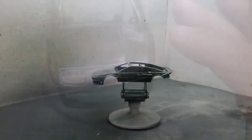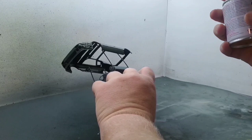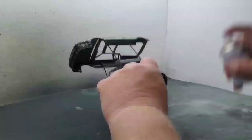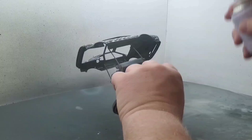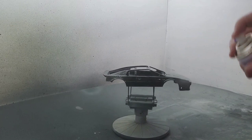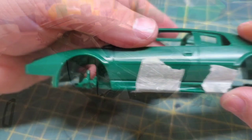I'm using rattle can clear here — I got a little sidetracked on the Memorial Day sale that Splash Paints was running and forgot to order my 2K clear. That's okay though — rattle can clear can look just as good as 2K clear if you lay it out right. The problem is it doesn't dry as hard so it doesn't polish out as well, though it does polish out decently if you do it all by hand and stay away from aggressive machine polishing. I rushed through this and didn't get a lot of before and after photos, so instead I'm going to give you guys some bonus content.